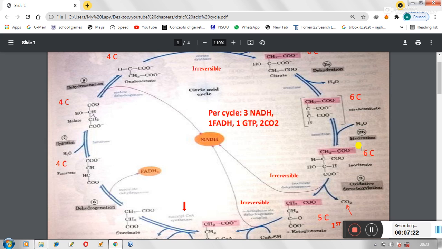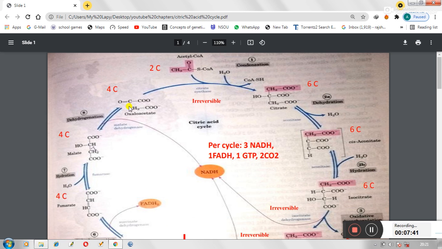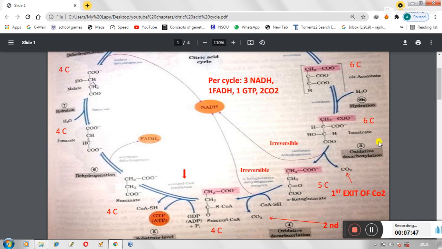Actually these questions are asked. These are very simple steps, but in competitive exams there are lots of things you have to remember, and at that time students very rarely remember these steps. So this is a dehydration step, and isocitric acid is produced. Oxaloacetic acid was a 4 carbon compound and this is a 2 carbon compound. They combine together to form a 6 carbon compound, and the 6 carbon compound here is isocitric acid.